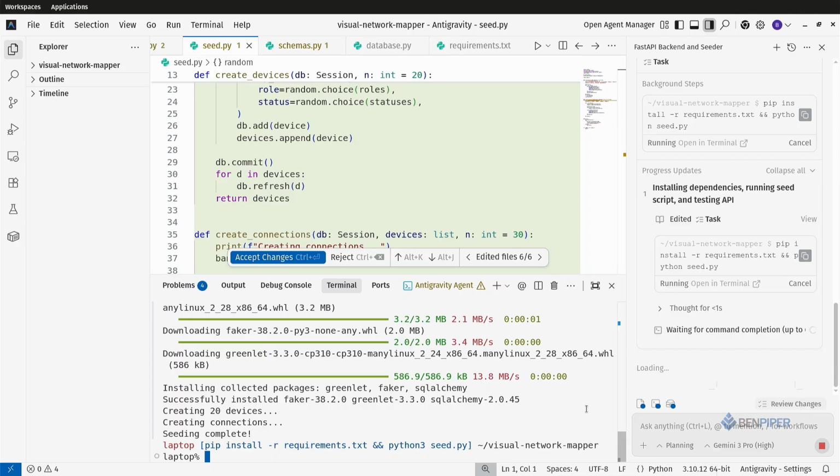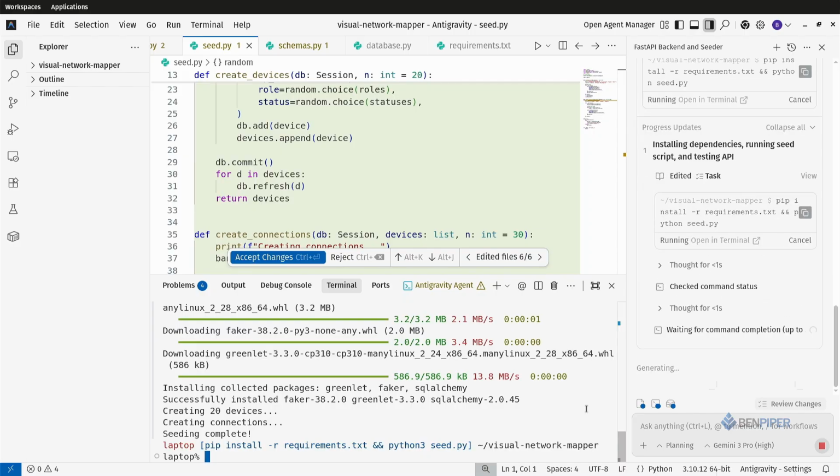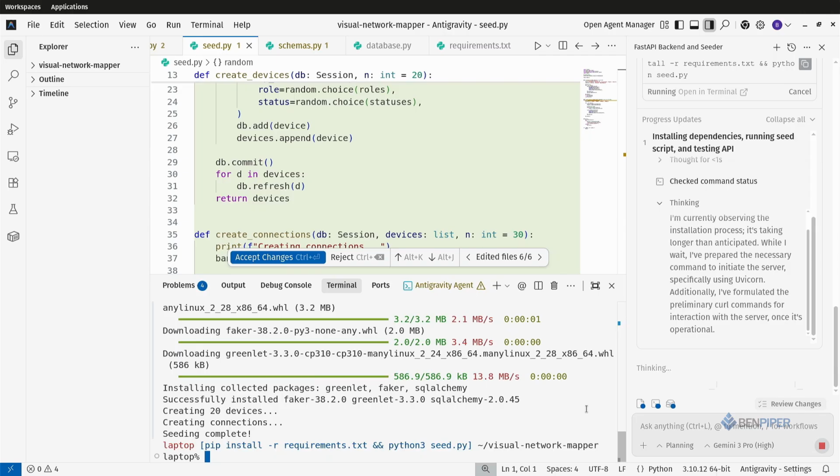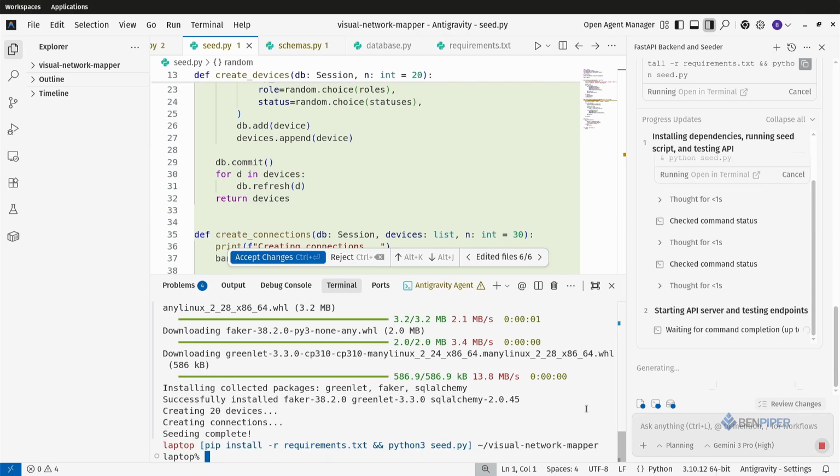The lesson here is you want to be very explicit. If I wanted a virtual environment, I should have said I want a virtual environment. If I wanted to use UV, I should have said use UV, and it would have worked just fine. I've done it before. But if you don't tell it, it's more likely to default to the older way of doing things, but it's hit or miss. Sometimes it might actually create a virtual environment even if you don't ask it to.